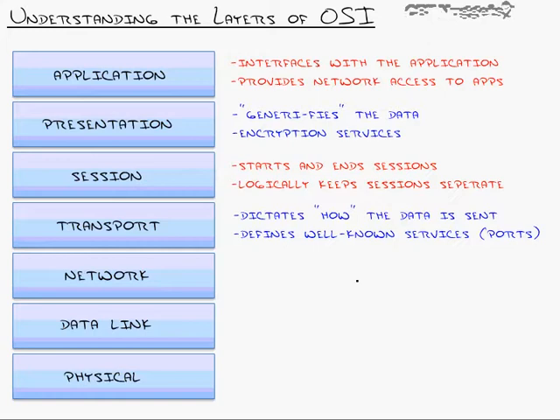It's gone. Now, the other half of the transport services, or this transport layer, is something known as port numbers. Now, we're going to get heavy into port numbers a little bit later, but the transport layer describes what's known as well-known services. And what port numbers allow you to do is designate exactly what service you're trying to access. Again, let's say we have a server over here and a client over here, and we want to surf the web. Well, the web application, we'll put Internet Explorer, has to go to that server and grab the web page, but the server has to know that it's asking for the web page.